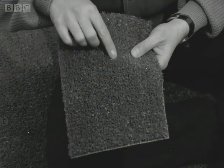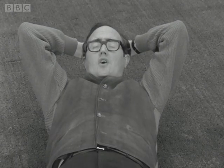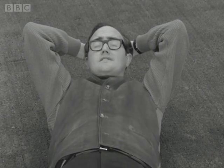The tufts are made of polypropylene, and they're woven onto a base made of the same substance. You don't have to roll it, mow it, seed it, or do any of the things you're supposed to do for 500 years to end up with an English lawn like a billiard table. It's been used for golf and tennis tournaments, and it's even had an international football match played on it. The makers claim it wears better than the real thing.